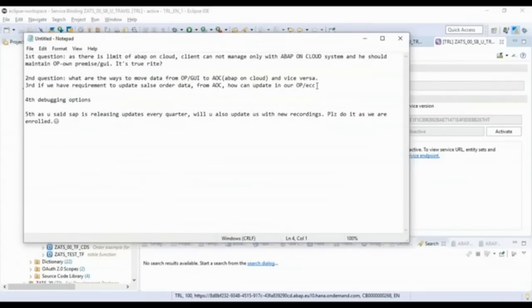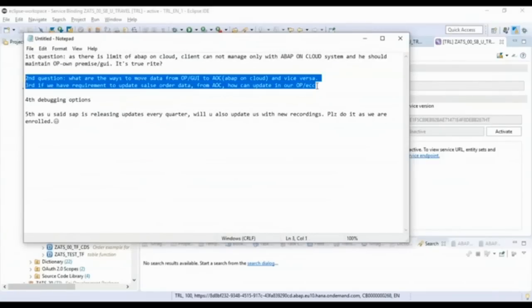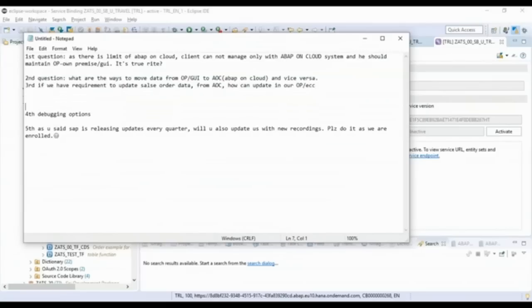Basically these scenarios are interacting from ABAP on cloud to your S4 system. We will see that. This is called side by side extension. So this use case comes under the side by side extension scenario. That's what this use case is called. We will cover this for sure in our course.